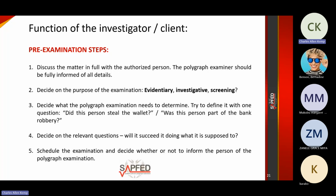If the examination is to be used as part of a bundle of evidence, in other words, if the purpose of the examination is evidentiary based, there are certain protocols that need to be followed, and certain rules about which examinations you can use. With regards to the American Polygraph Association standards of practice, all evidentiary polygraph examinations must have an accuracy rating of 90% or higher, must be backed up by a minimum of 2 scientific studies, 1 original and 1 peer-reviewed, I should say. Hopefully there should be more, and must not have an inconclusive rating of above 20%. So there are very specific stipulations on what examinations should be used in which circumstances.